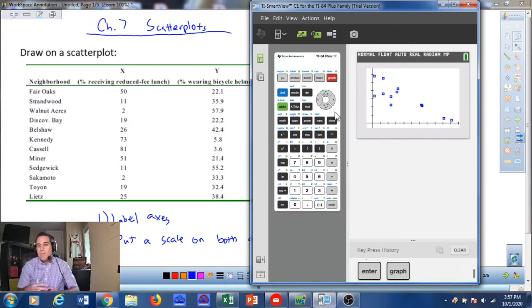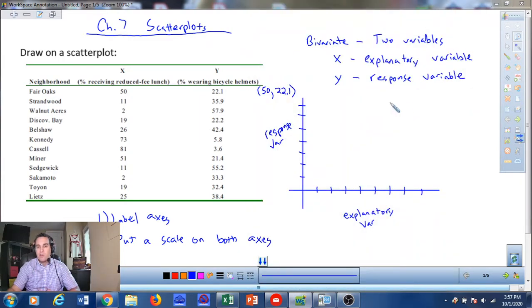So we're going to be making scatter plots. I didn't give you a lot of homework problems where you had to make it. I think I gave you one or two where you actually had to make it and I gave you the data. That's real life. Real life is someone didn't make it for you. You're probably going to have to make it yourself and look at it. So what are we going to do in chapter 7? After we learn how to make them, we're going to have to interpret them. We're going to have to explain what we see and describe it. So that's where we're going to start: how do we describe a scatter plot?